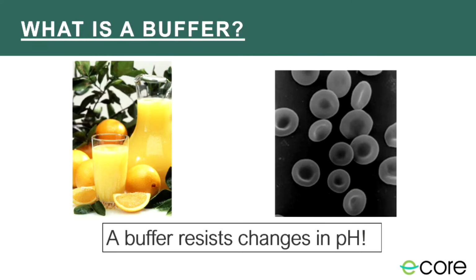And so that means even though I come along and I drink the orange juice and some of the acidic components of that orange juice end up in my bloodstream, it can handle it because it's buffered. So a buffer resists that change in pH. A buffer stops the pH from changing. So maybe it would have dropped because orange juice is acidic and now it won't. All right, so that's what a buffer does.